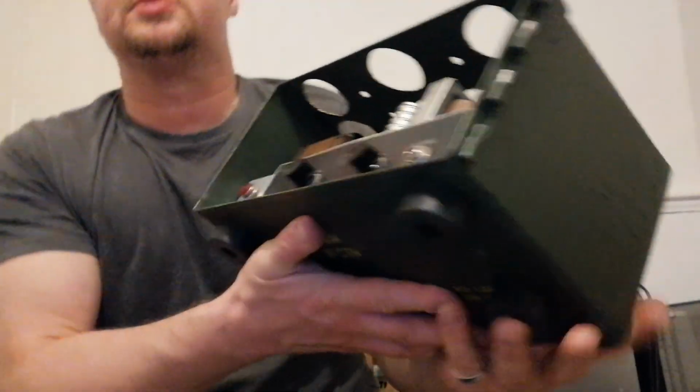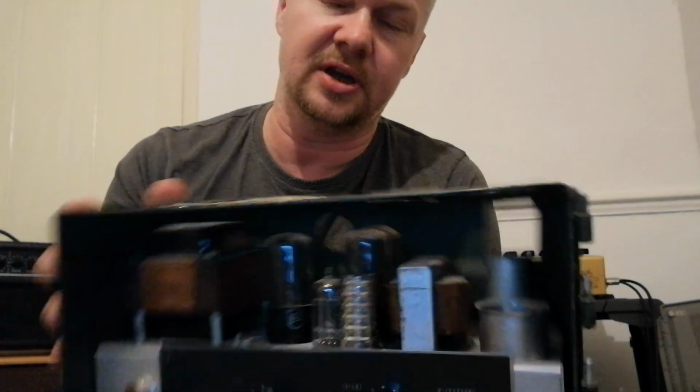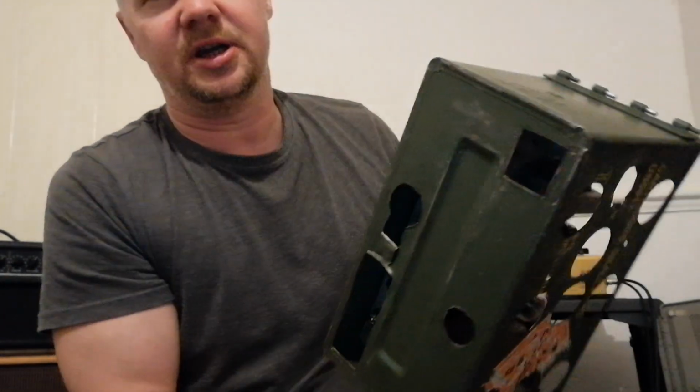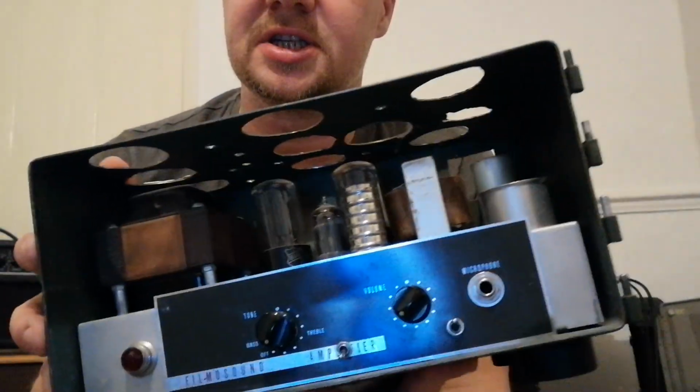So this is the other one. This is the first one I got, which I put into an ammo can just for gigging and that. So it's living in this ammo can, which is a pretty shoddy thing. I've had a few friends who've got a drill and drilled some holes. This is the famous one.